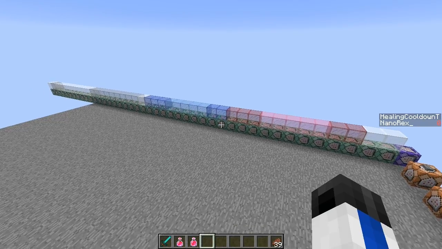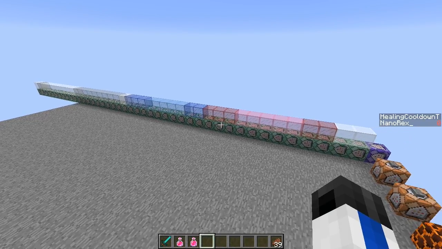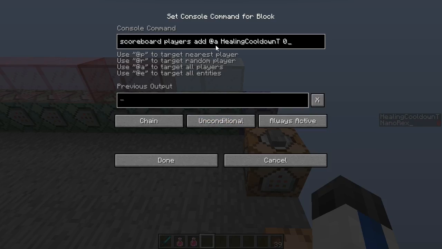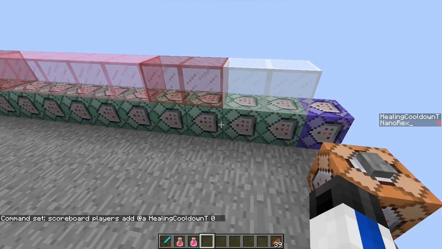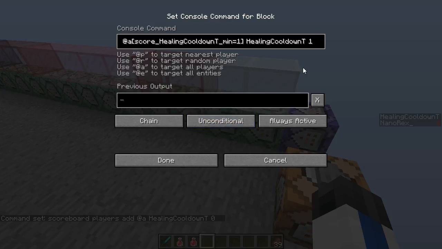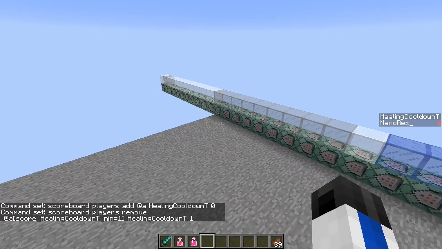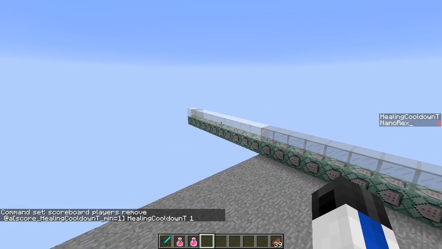Alright, so that is basically how the potions work. We've just got a couple bits to discuss at the end here. So the first two commands here are very simple. This first one adds 0 to their healing cooldown T objective because they have to have a score in that objective. If you don't know, I've explained this multiple times before. Adding 0 will give them an entry in that scoreboard so that the system can test for it, because if they don't have an entry, we can't use the score selector. And the next one is just going to decrement their cooldown if they currently have a cooldown. Very simple. And then the stuff afterwards is the commands that are used to clear the items.